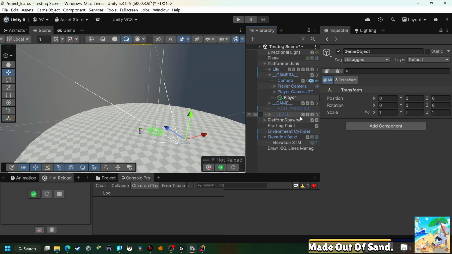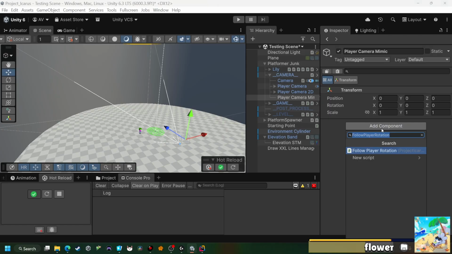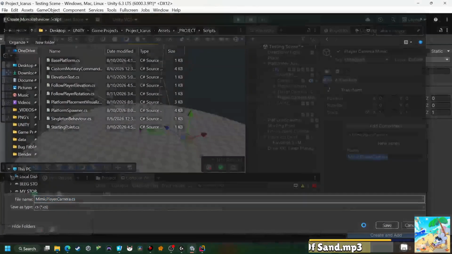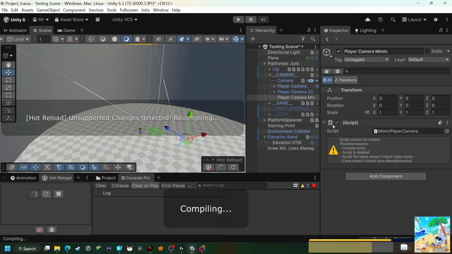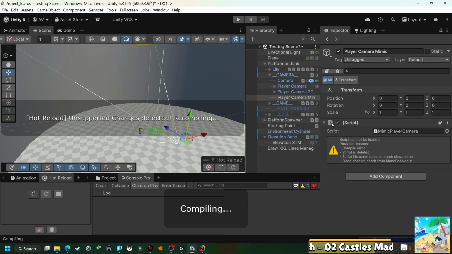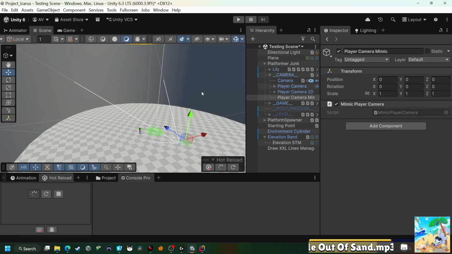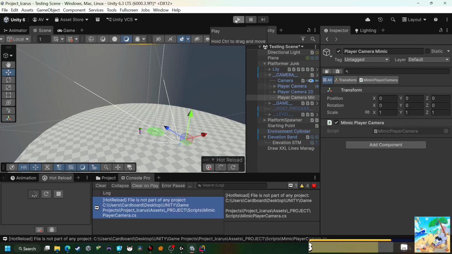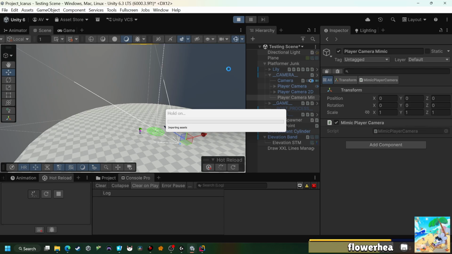Layer camera mimic. Mimic player camera. So I want to disregard. Let's see. I don't think it's a Y, actually.